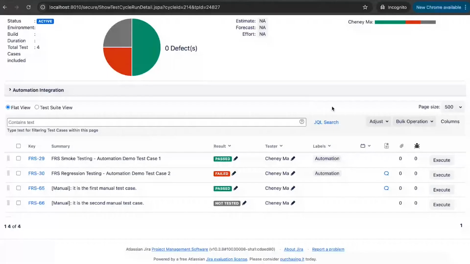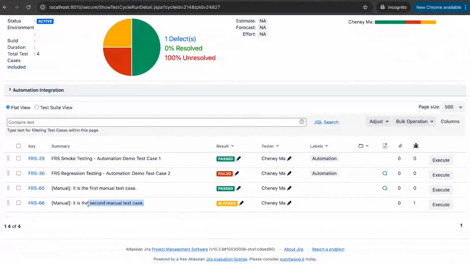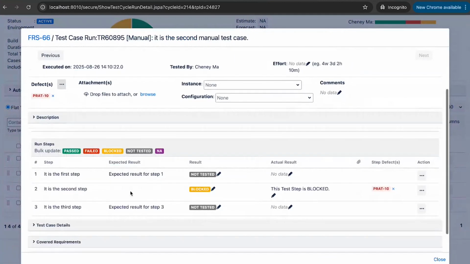And then if I go back to this page and refresh again, you see this manual test case has been updated. If I click on this execute button to see the details, you see the third step is updated with the result blocked. There is also some actual result uploaded, and there is a defect linked to this step.